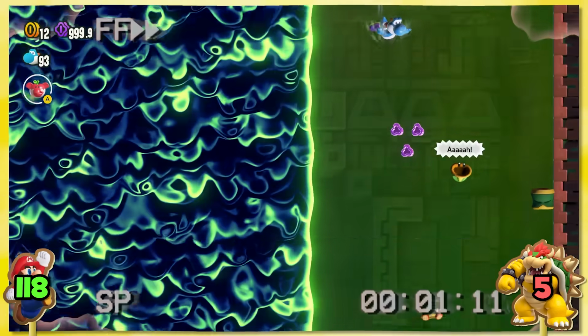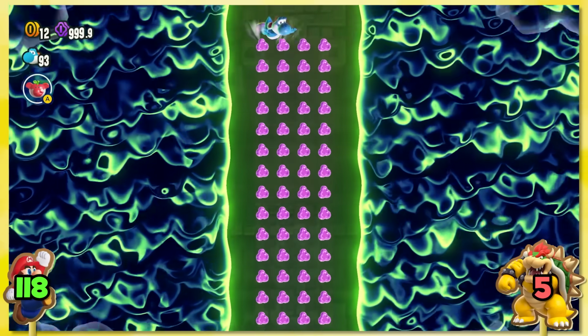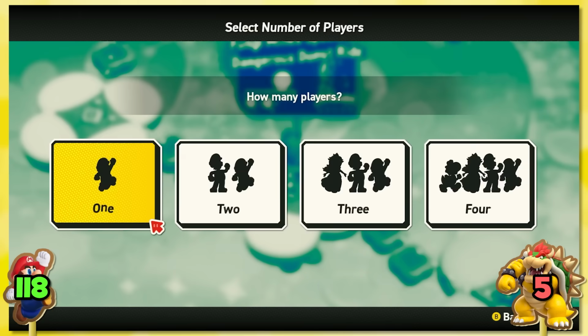So I not only need to avoid that, but then get all of these purple coins which are all over the place. And the end is just obnoxious. We've got 4 long columns of purple coins, and they're spread out just far enough so one person could not possibly collect them all. So you know what that means, right? Yep, Carl's coming back to help us again.